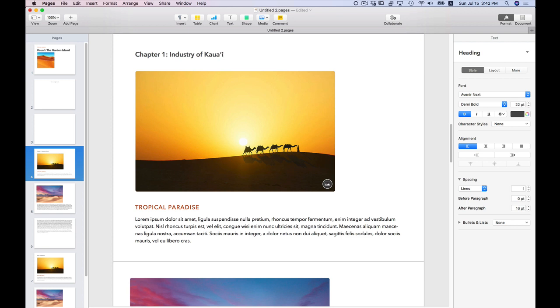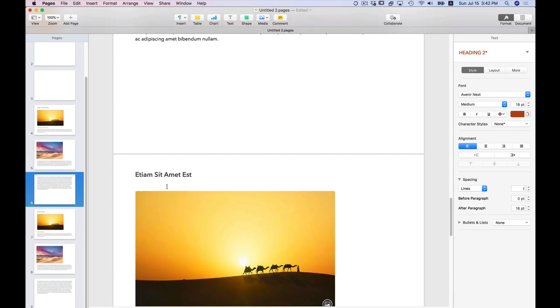All right. And for this heading, this will be beautiful countryside. And while I'm doing these headings, let me go to chapter 2 and do the same thing. And again, notice how when you click on it, it selects the entire placeholder text.